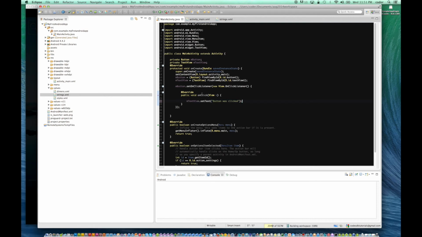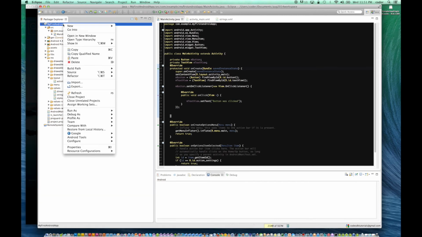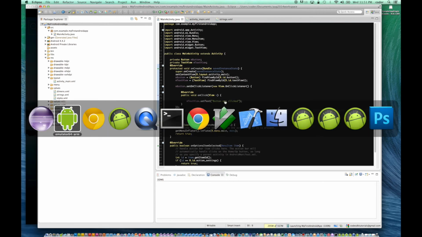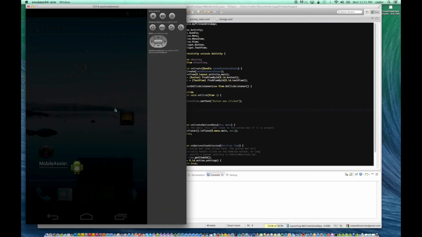Now this should compile and it should even run. So let's run it. To run it, I just right click on the project, hit Run As Android Application, and what this does is it finds the emulator that's already been started and tries to run it on that emulator.